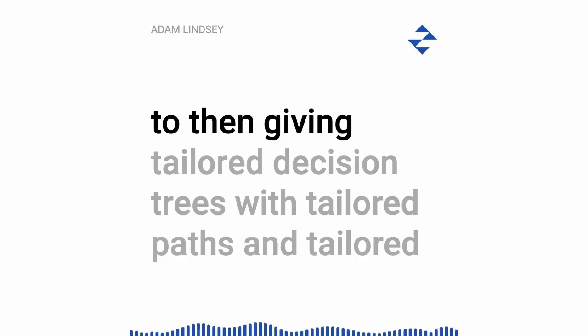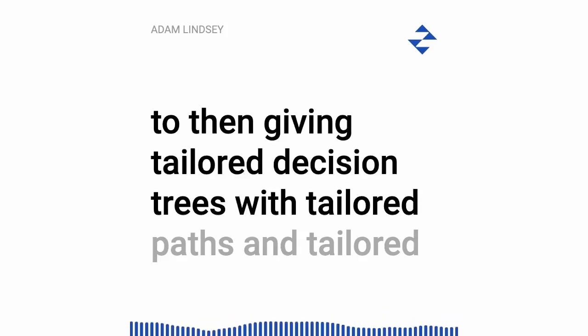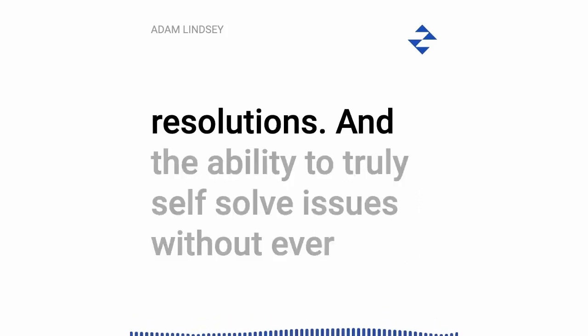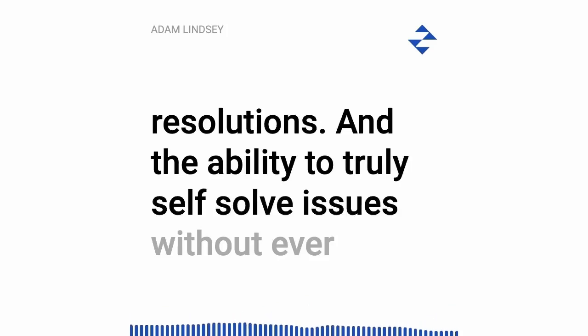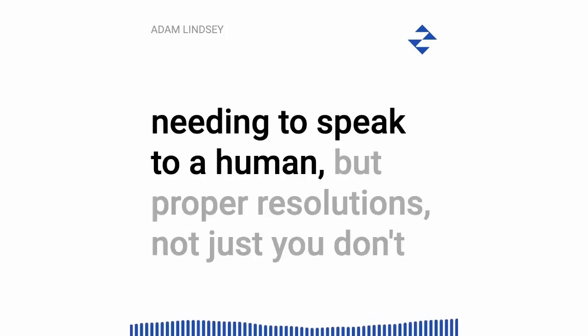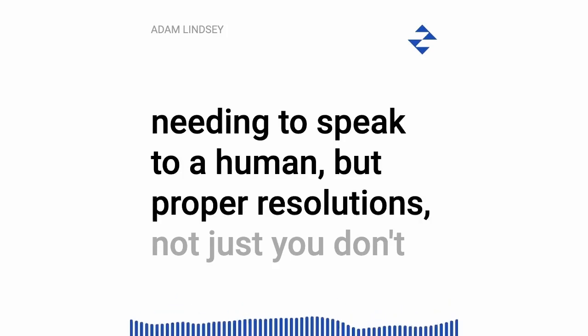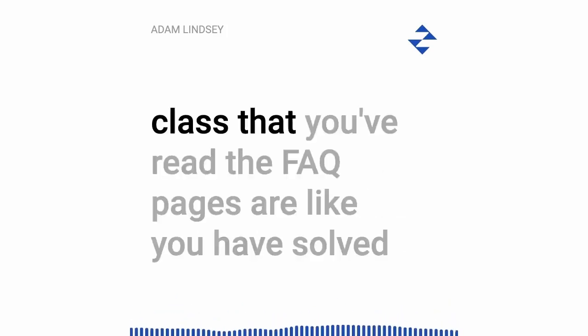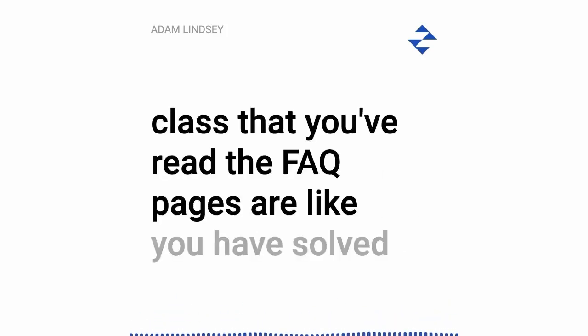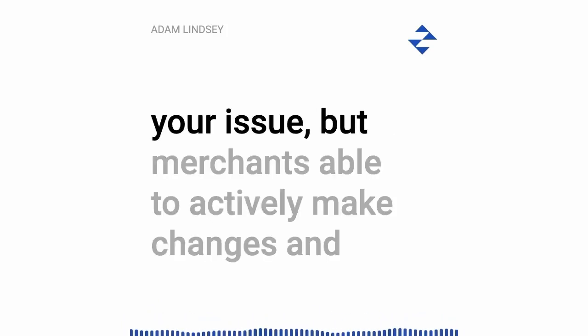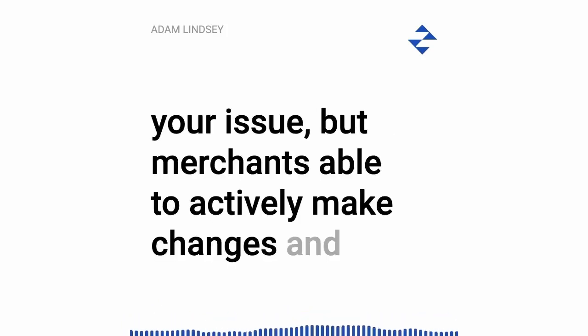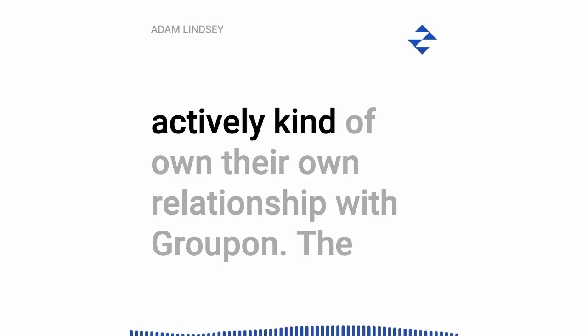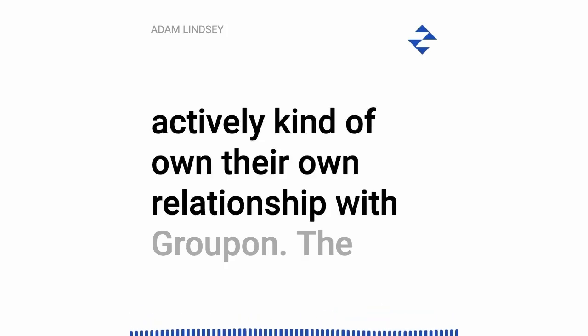So then giving tailored decision trees with tailored paths and tailored resolutions, and the ability to truly solve issues without ever needing to speak to a human. But proper resolutions, not just, you don't class that you've read the FAQ page as having solved your issue, but merchants able to actively make changes and actively own their own relationship with Groupon.